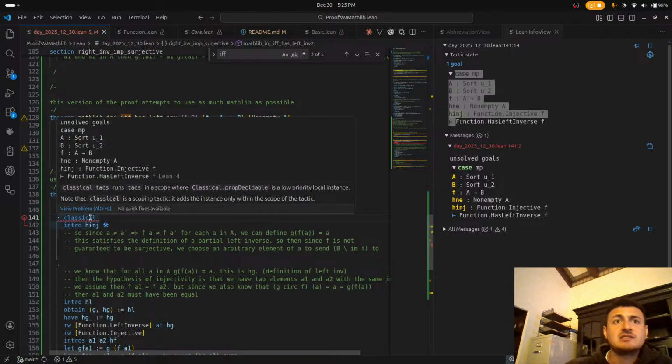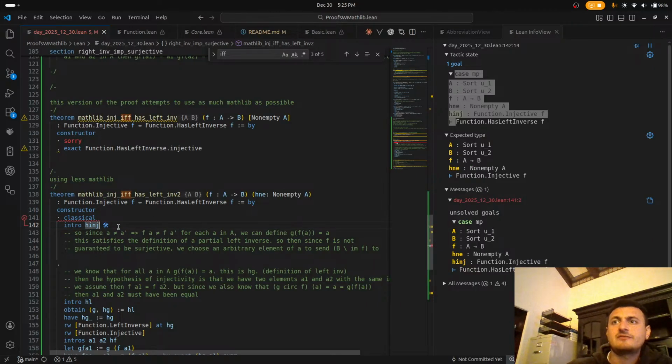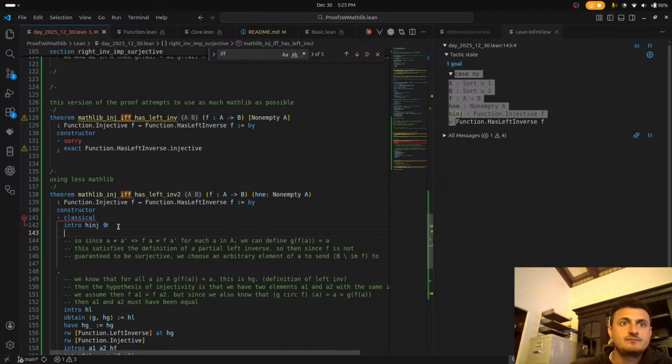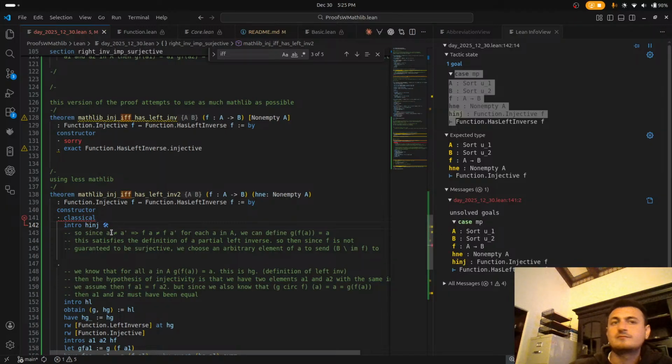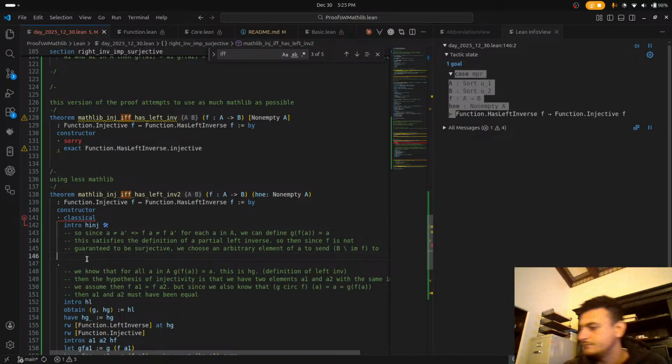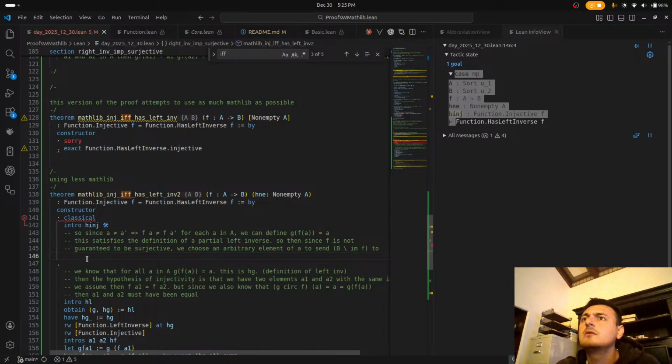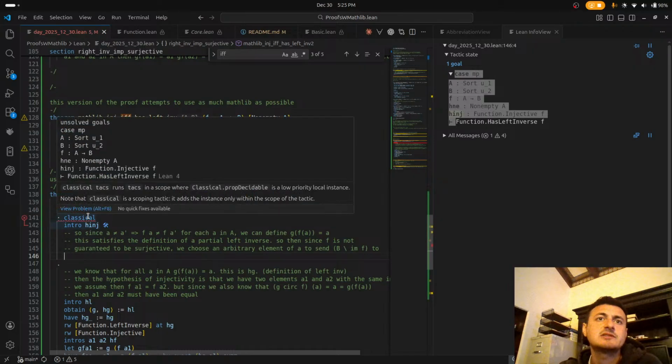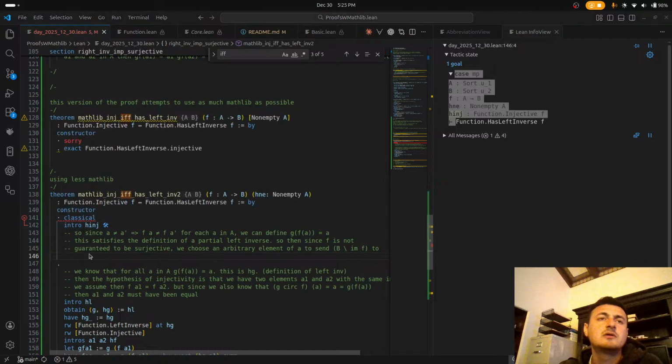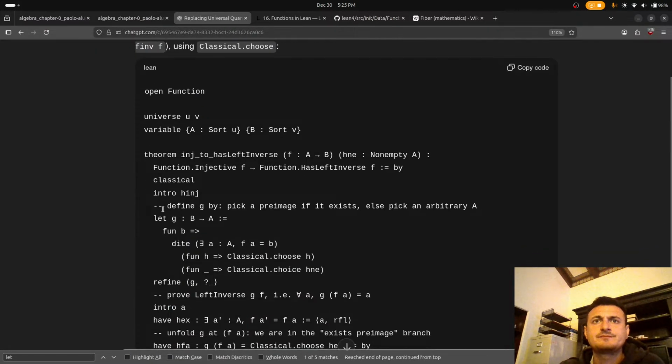So wait, why is this, I don't think that that's actually a thing. I think it's fine. I don't know what's up with the classical error. Let G be a function from B to A defined by fun B to, what is dite?